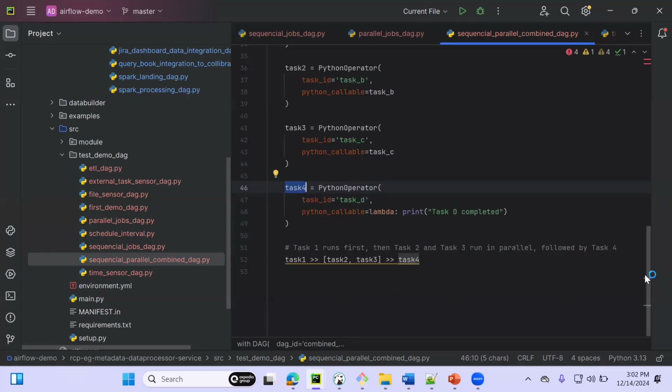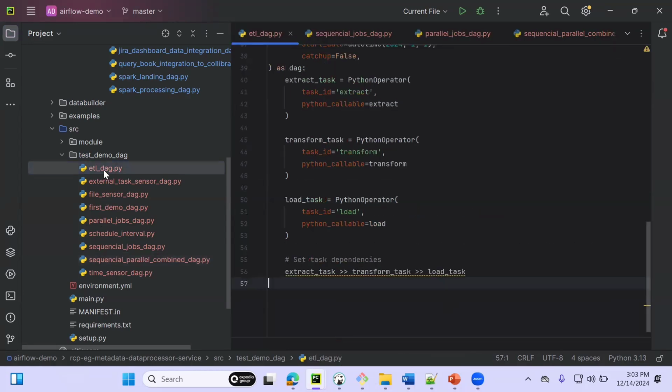scheduling means you have to import, you have to go through the default terms, then you have to create the DAG, and then for each of the tasks, you have to create the task and then call that. Then schedule it either with dependency or without dependency or a combination of both. Okay. Then let's go with the next example, the ETL DAG.